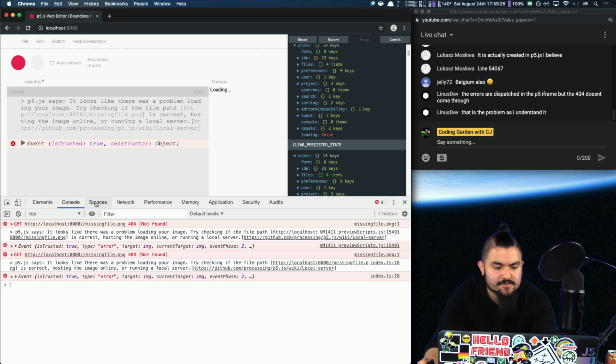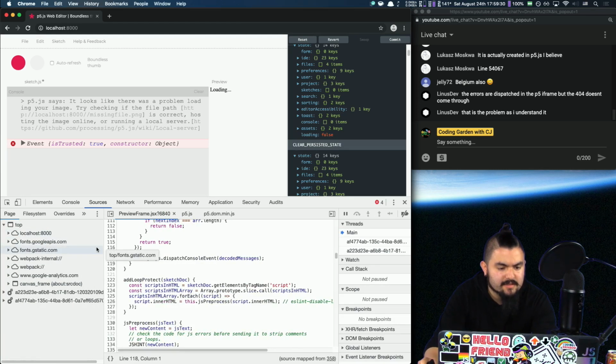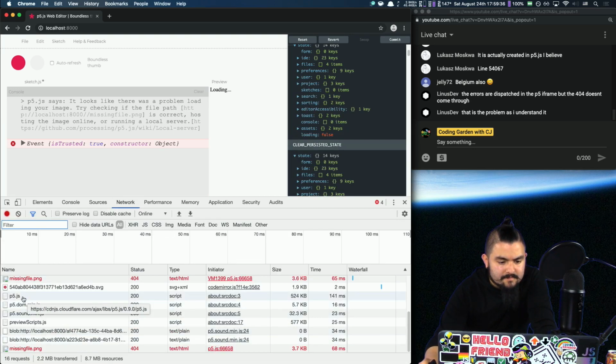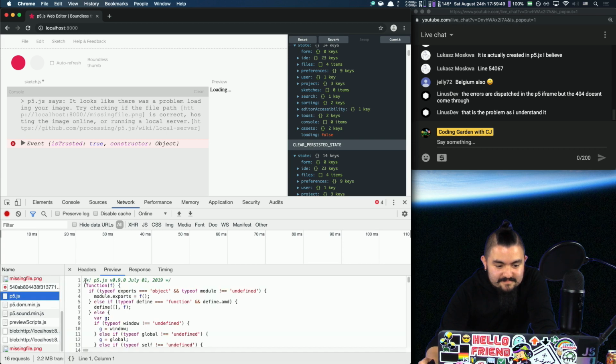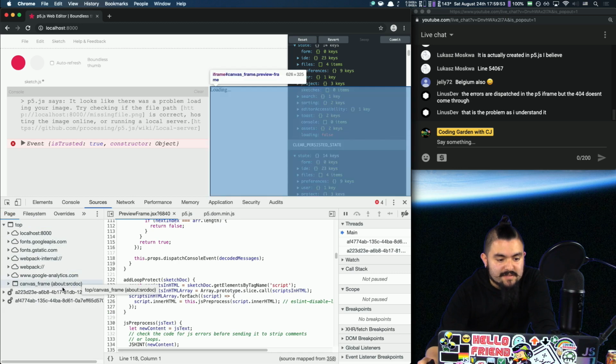So if we look at sources, I think it actually came from p5.js. I just want to see, because this should be listed in this. Oh, yeah, canvas frame.